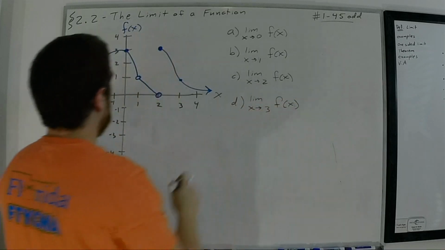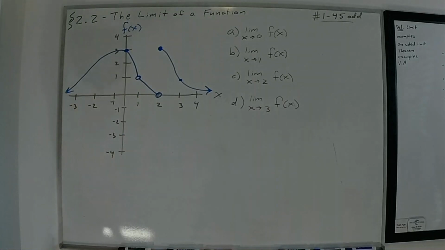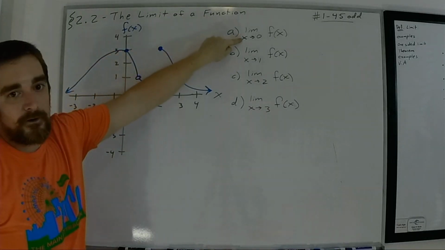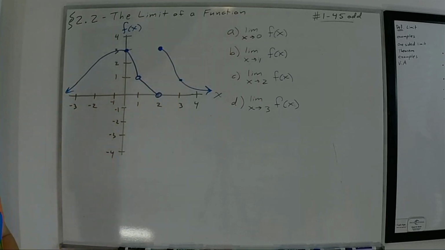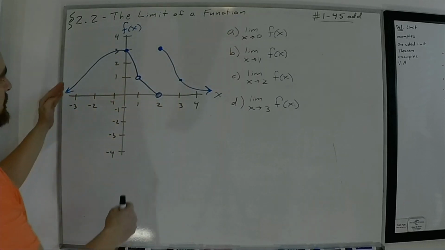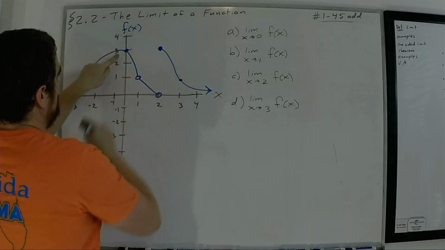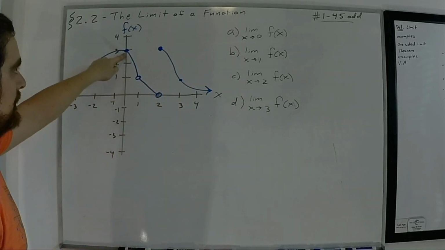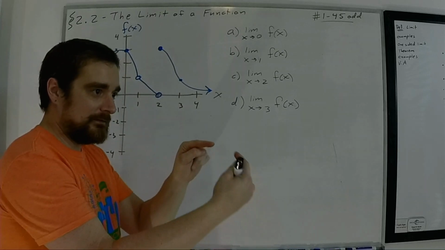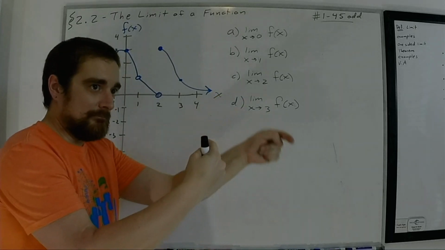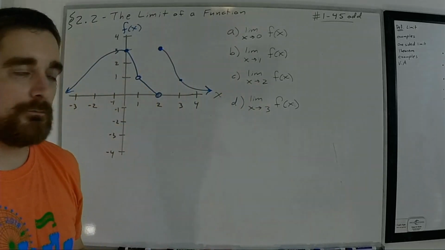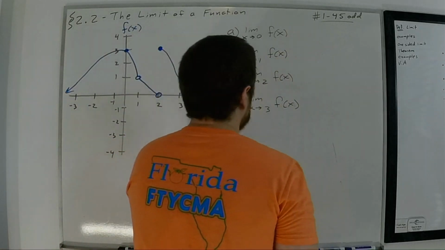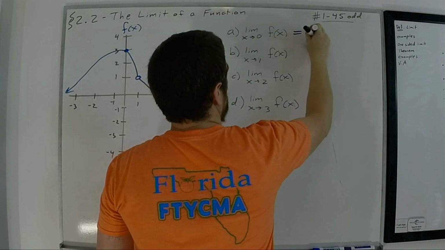So that's kind of why I wanted to put some important points down. When x is 0, for my first part, that's pretty straightforward. When I look at this from the left and from the right, I am approaching this capital L value of 3. Again, notice how I'm looking from the left and from the right, because that implies the first part of the theorem, that the limit as x goes to 0 of f of x must be 3.